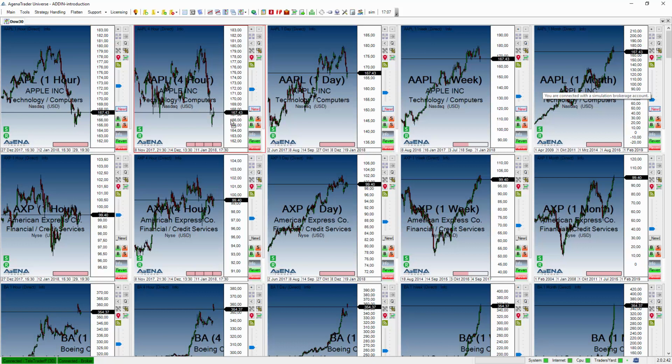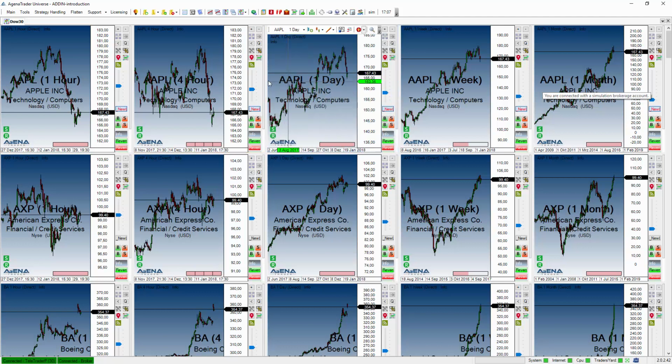I can move it to the right side, and when I do this you can see this light blue background appearing. This shows me where I can place this chart. I can place this chart below this one, so it will be decreased in size on the upper part, or even left or right.